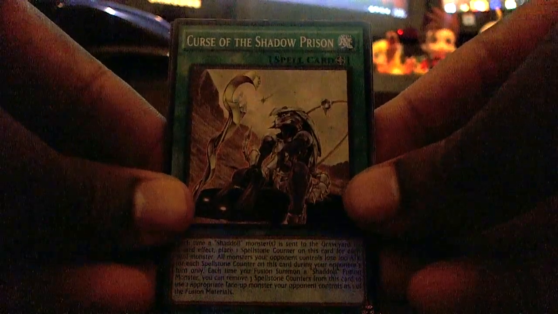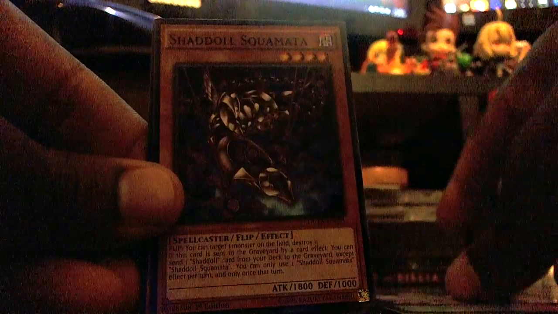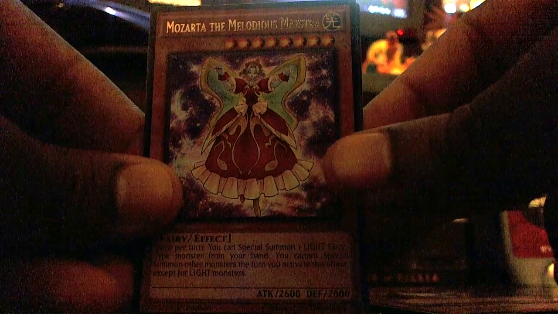Okay, so you guys can already tell this pack is open. I just had a little technical error, so I gotta redo it, but luckily only one pack was open. So in this pack we have Curse of the Shadow Prison, Artifact Chakram, the Monarch Stormforth, Sonata the Melodious Diva, Stellar Knight Alpha, Shadow Squamata, Gaia the Polar Knight. Our rare in the pack is Mozarda the Melodious Maestra, and a holo in the pack was non-existent.